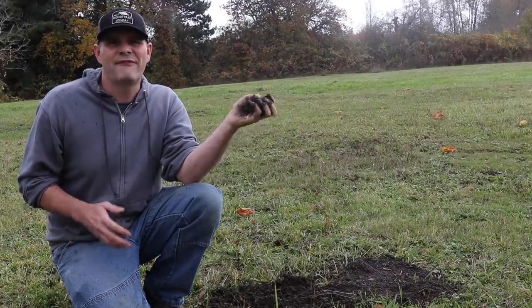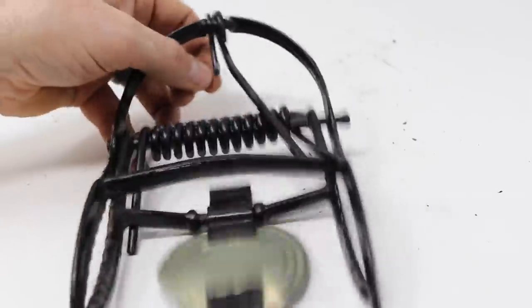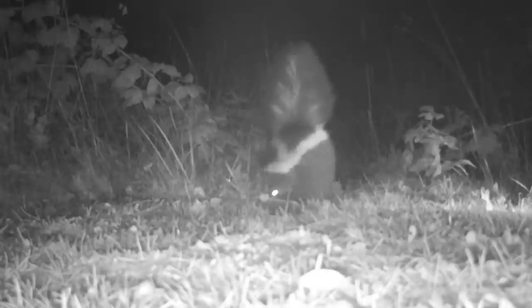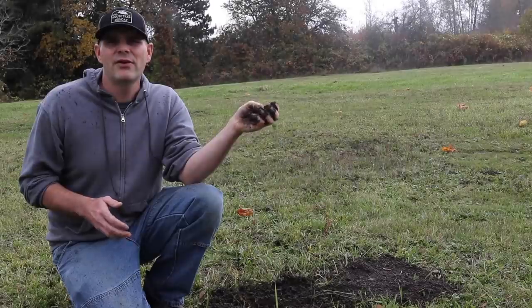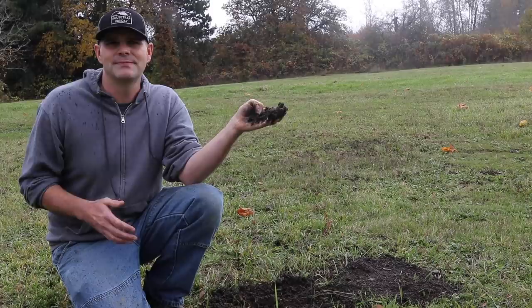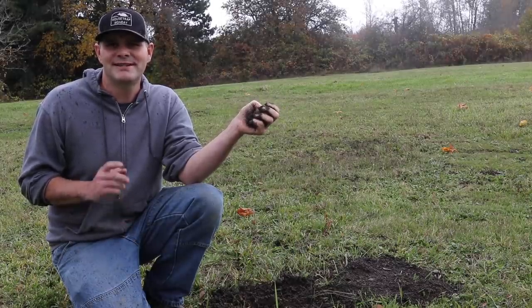Recently, I spoke with a professional mole trapper, and he gave me some pro tips, some secrets on how to make his mole trap even better. So I'm gonna share those with you. Then at the end of the episode, I'm gonna see if the wild animals in my backyard will eat the moles that we catch. I've never heard of wild animals eating moles, so we'll see if they do like the mice and rats. So if you have a mole problem or you wanna learn the best way to catch moles, stay tuned.